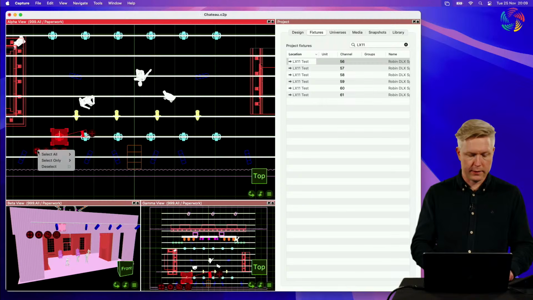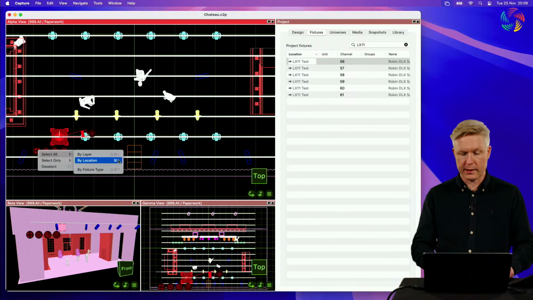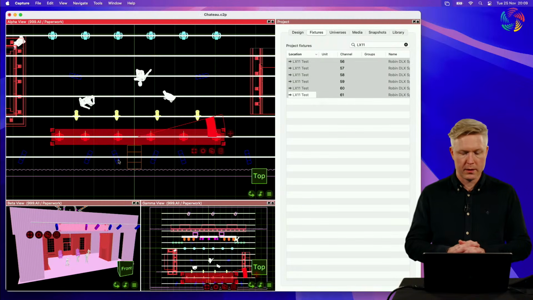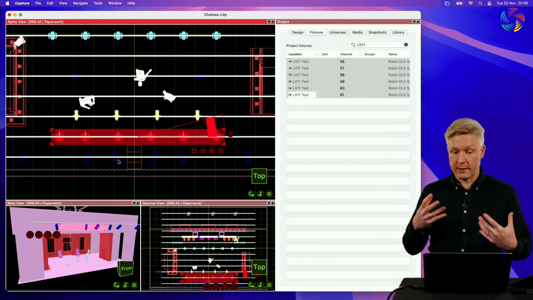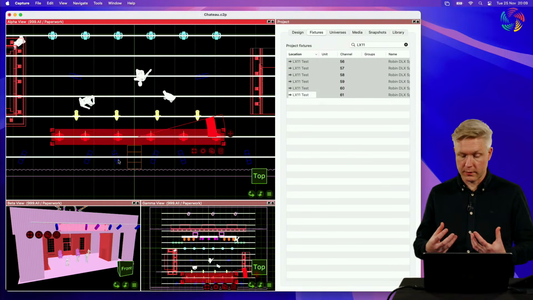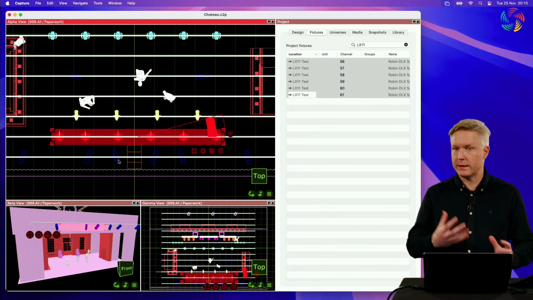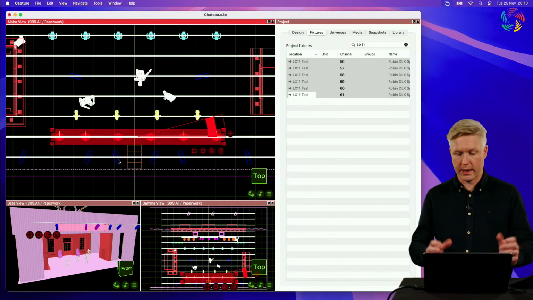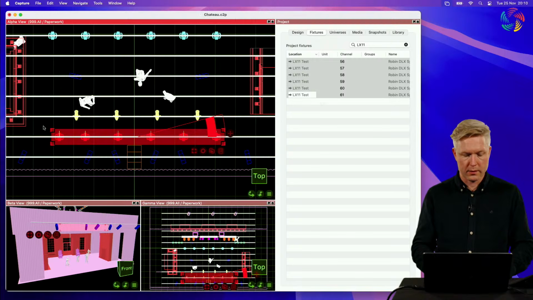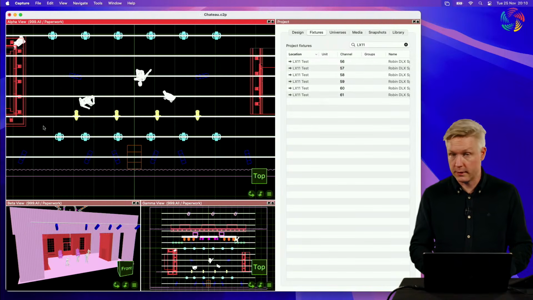And finally, there's also now the option of selecting by location. So Capture provides a few different options on how to select fixtures related to each other, and using the locations concept is one of them.